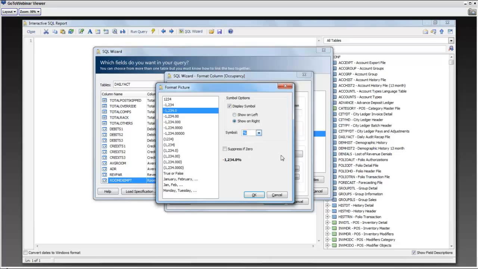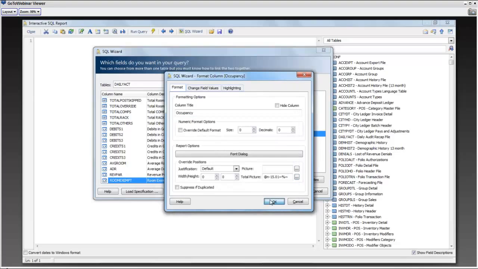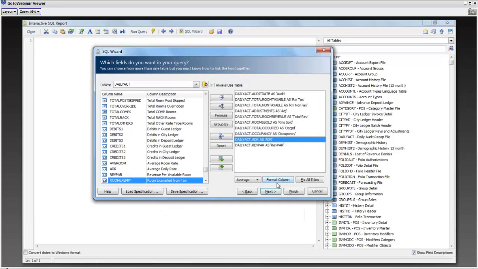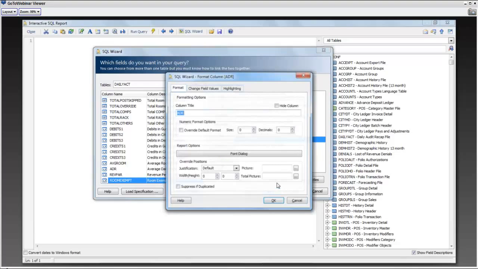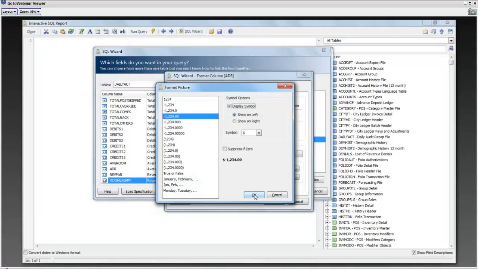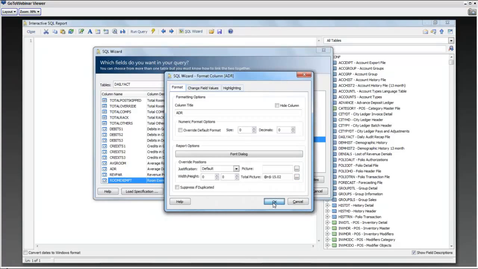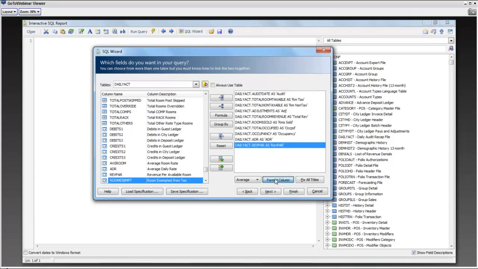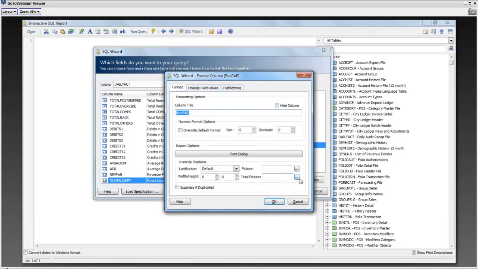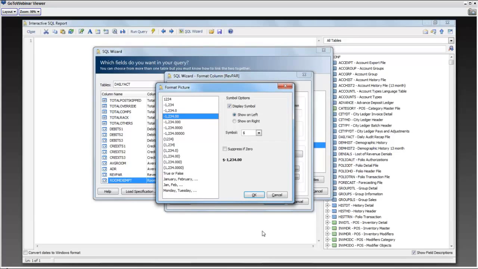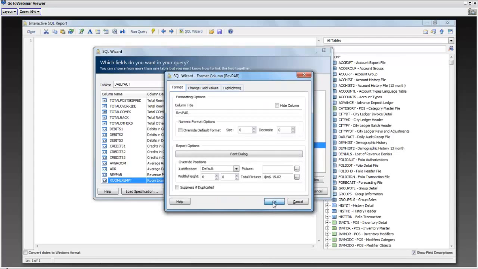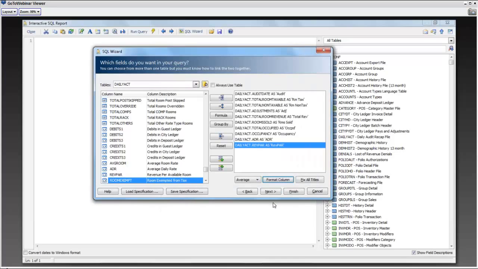I'm going to show a percentage sign on the right for my occupancy. And then on my ADR and my RevPAR, well, that's again money, so we're going to display a dollar sign on the left and go to 2 decimal places. Okay, so now we've done all the formatting on our columns.